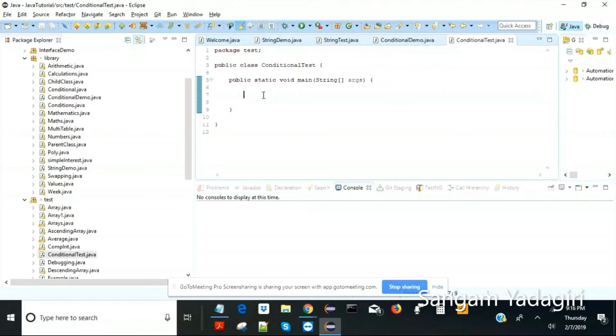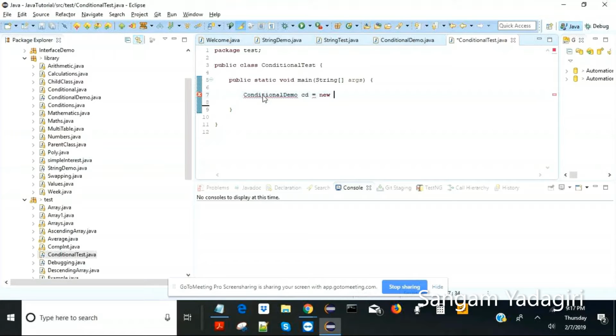So how can I create a copy? By creating an instance or object of ConditionalDemo. How would I do it? Simple. ConditionalDemo, the class name, right? And cd, let's call it, that's an object instance. You can have any name here, it doesn't matter. I'm just using a short form cd for conditional demo. Equals new. New is a keyword that creates a new instance, a new object every time.